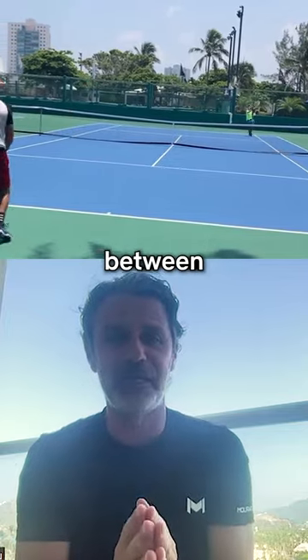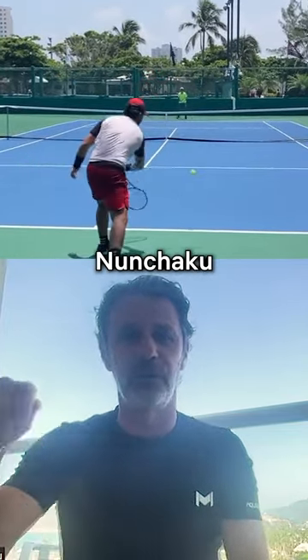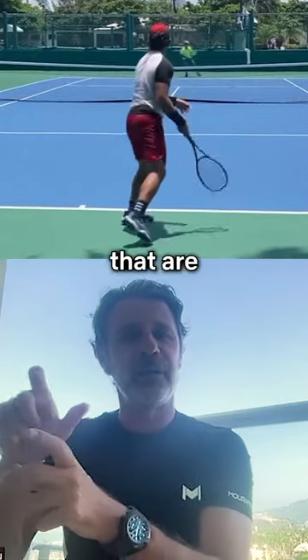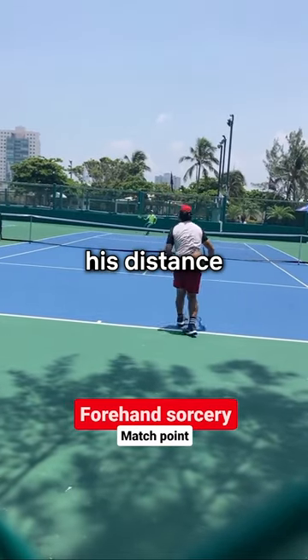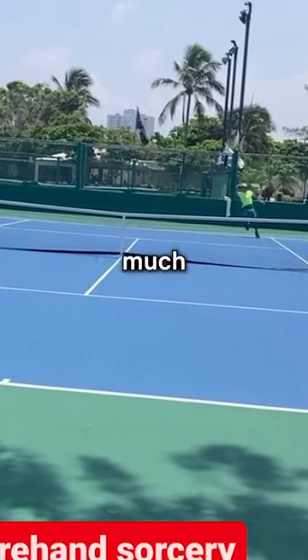This is a mix between tennis and martial arts — you know, when you're using something called nunchaku — and table tennis, because there are some Chinese players that are holding the racket this way. The side spin is huge, and the opponent misses because the ball that was initially good ended up being much too close.